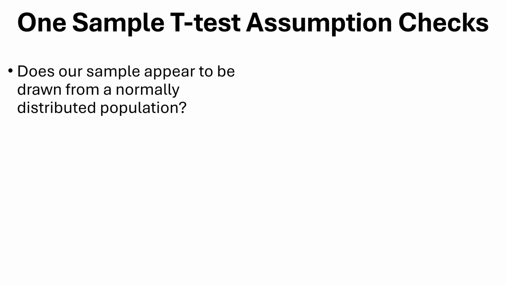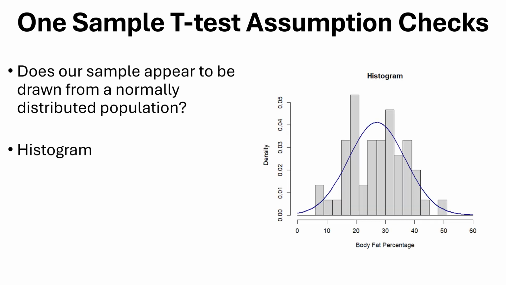The first we will explore is by examining a histogram of the sample data. Here I have imposed a normal curve over the top of the distribution, and although we do not see a perfect distributional shape of the vertical columns matching the normal curve, we do not see any dramatic skewing one way or the other, or any notable ridges in the data's distribution.